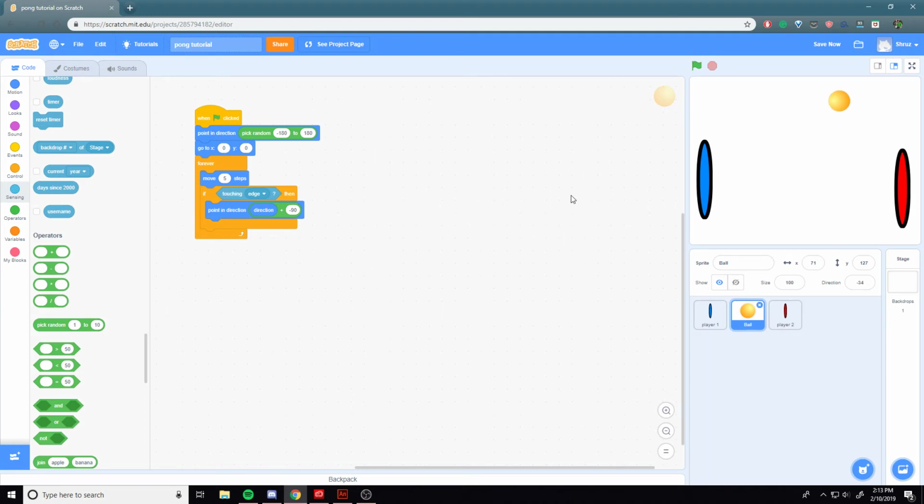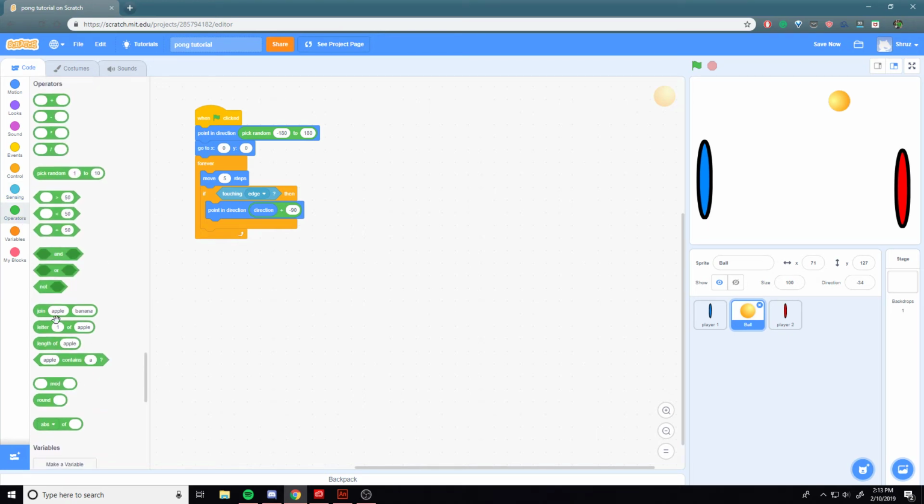One more thing we can do is have the ball bounce off of the paddles whenever it touches the paddles as well. So if we go over to the operators tab and drag out the OR, and let's get 2 of them so that we can chain together 3 different possibilities. So one thing that should cause it to bounce is hitting the edge.